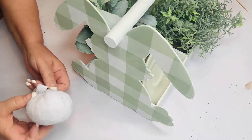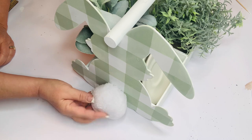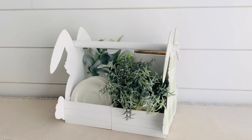And then something you could also add are one of these little bunny tails from the Dollar Tree. You would just remove that little clip and hot glue that right to his little bum. And I think that would be adorable too. I didn't put it on there, but here it is all finished.